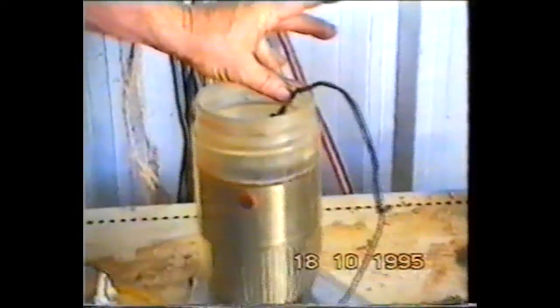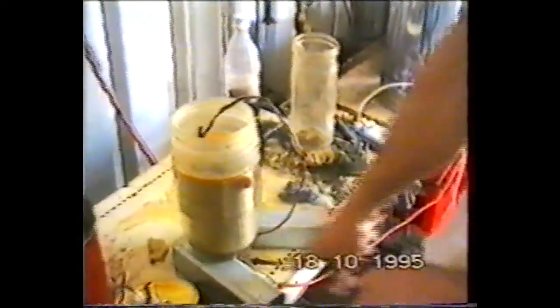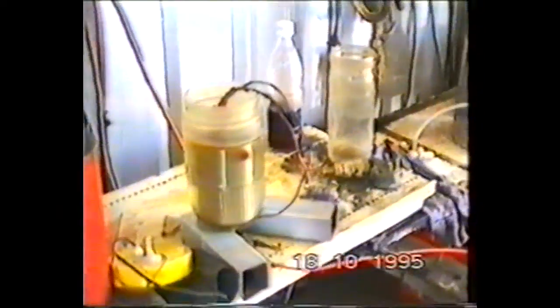Outside, positive. The one we had connected to negative before, we will now hook up to positive. So the center is positive. The outside is positive. Negative, you mean? Positive. Oh, right, yeah, I see what you mean. That's positive. I bring this to the center wire, center one. I then put negative to the center of those tubes. You want to see 3 times the production off the same plate?